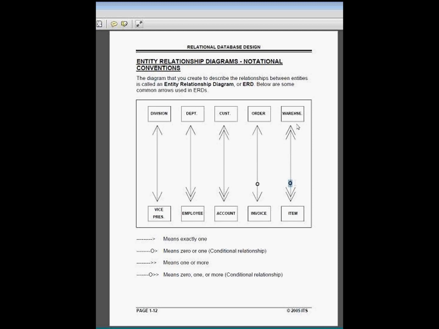Now, in a situation where a warehouse has zero items, if you think about certain items are carried in a regional location, like if I have snowmobiles, I'm probably going to have those carried in my Anchorage, Alaska warehouse. But if I have, let's say, surfboards, I might carry those in my Hawaii warehouse or San Diego warehouse. It's really not much sense in carrying my surfboards up to Anchorage, Alaska, because they don't do a lot of surfing up there. So the point is, sometimes we have to show where one particular, in this case, entity, the warehouse entity, may not have certain items.